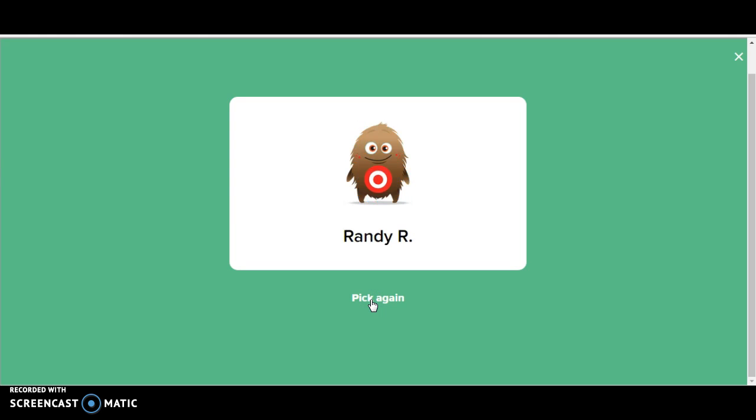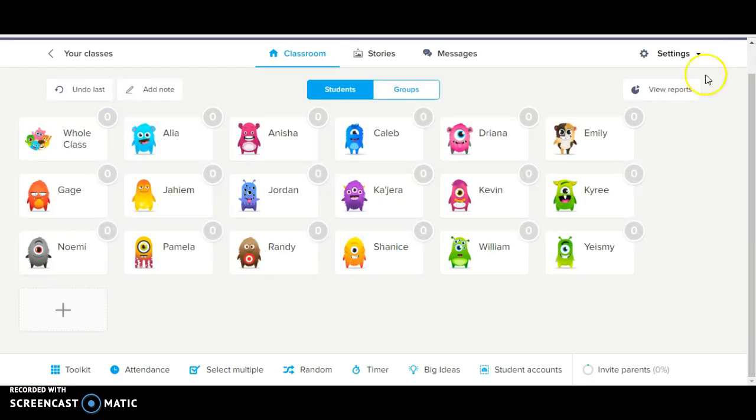I think this is very convenient because I know a lot of teachers write their student names on popsicle sticks, and they will pull a popsicle stick and have that specific child answer a question or get that conversation or discussion started. This is not hands-free, but it's a more hands-free way to pull those sticks and choose that student without having to hold a cup of popsicle sticks in your hand. So I definitely think that this is very convenient.